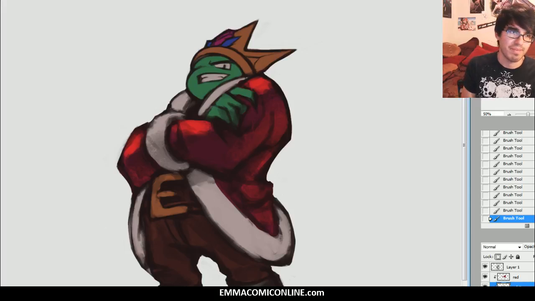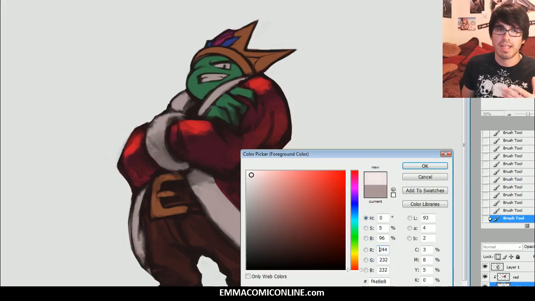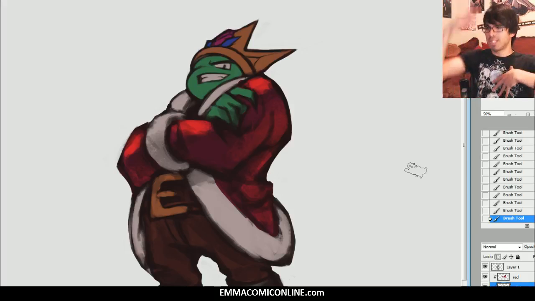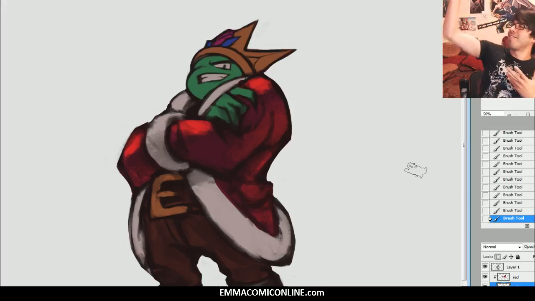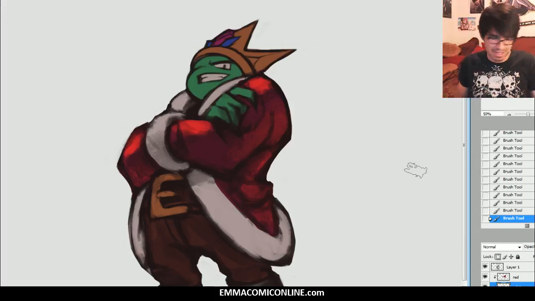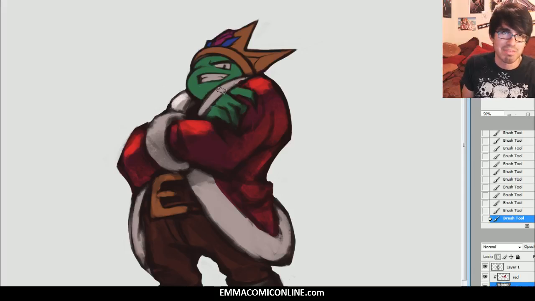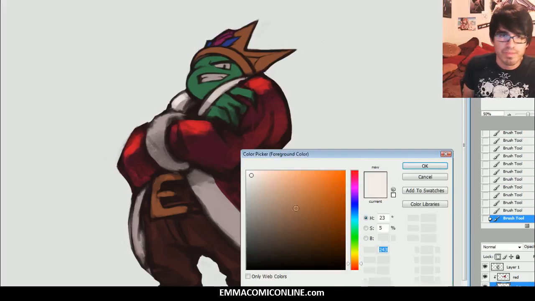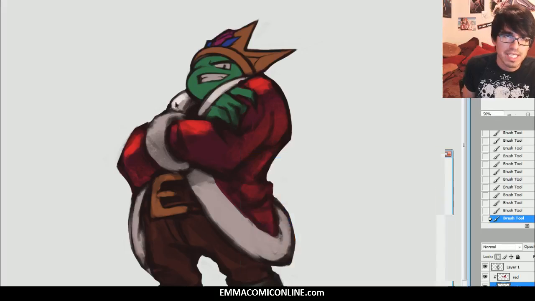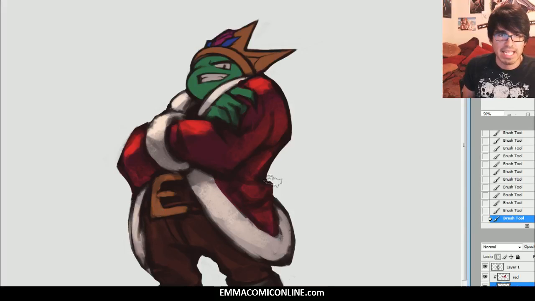Next, let's do the white. The way that I'm setting this up is the light is coming from up top, so it looks like the lights of heaven, the angels of heaven, are shining down upon him. He is standing in all his majesty. Let's add a little bit of yellow light to that. Make it look really nice. A little bit of reflected light in there. And that's good.